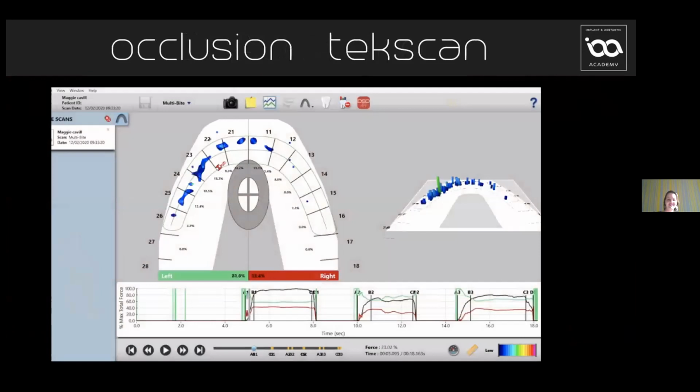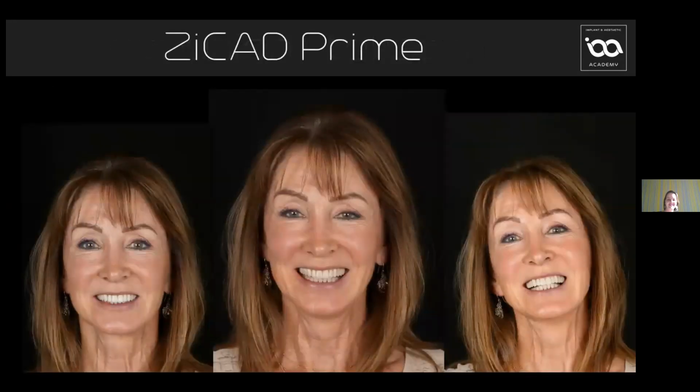And so taking it one stage further, I just love the tools that we have to analyze. So we took the bridge work, because obviously I'm concerned about load and function, but I can see exactly that the loads are not directed through the risky abutment teeth. When we analyze her occlusion after we fitted the ceramic work, all the loads go through teeth which will stand up to those loads the best. So again, that's an amazing thing. And again, you know, what's more important is the happiness and health of our patients, in my opinion.